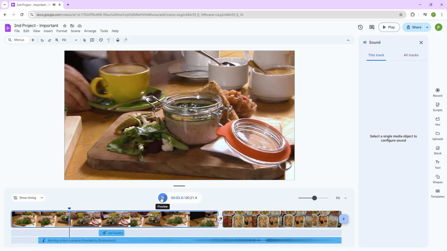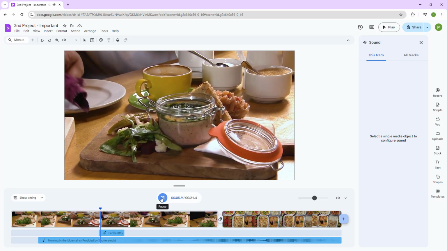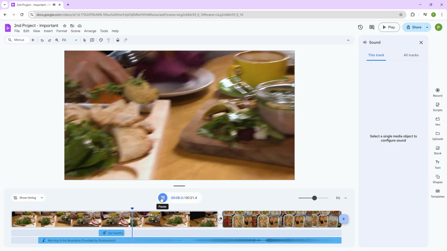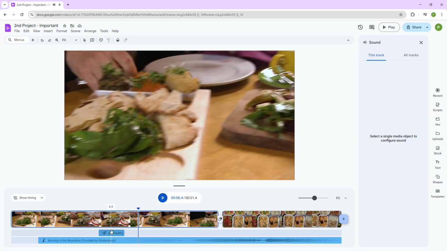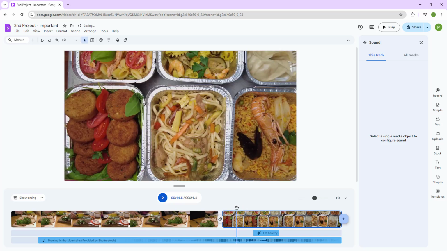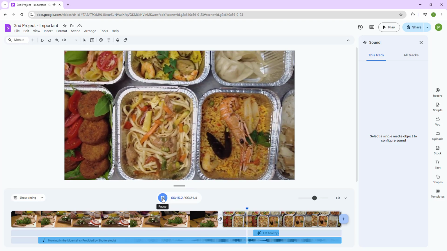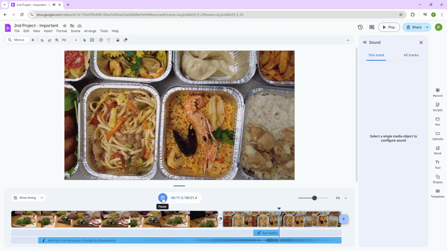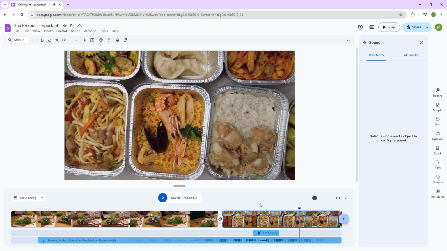Let's hear that out again. Eat healthy and eat well. And the volume goes up. If I were to go ahead and bring this narrative anywhere right here, the same thing happens out. So if I were to press the play button right here. Eat healthy and eat well. And that is what you have.